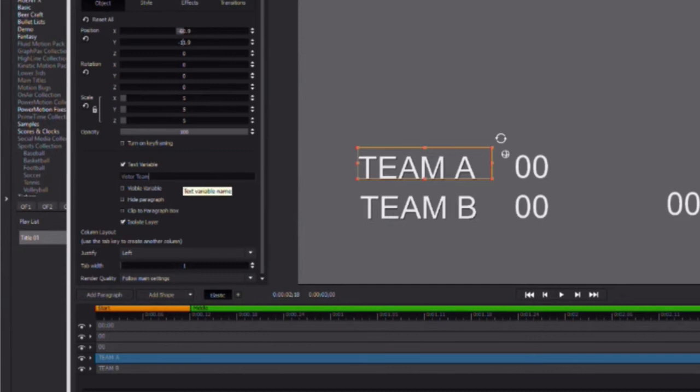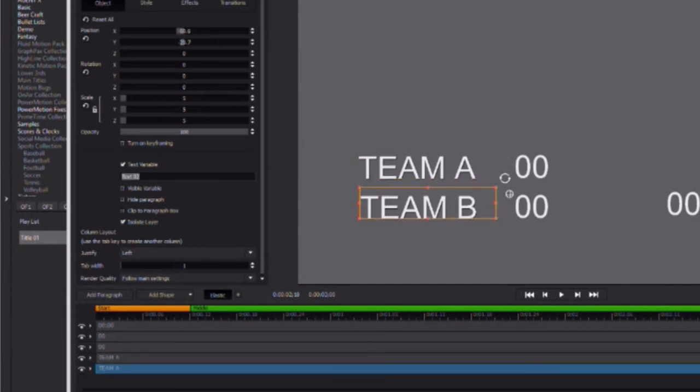And you'll see in the Scoreboard tool that that's actually a specific word that we use. So, visitor team. Yeah, I guess so, right? Visitor team, there you go. And we'll go to Team B, and we'll call this home team. And by labeling them with this variable, that's how you're doing that hookup to the Scoreboard tool.